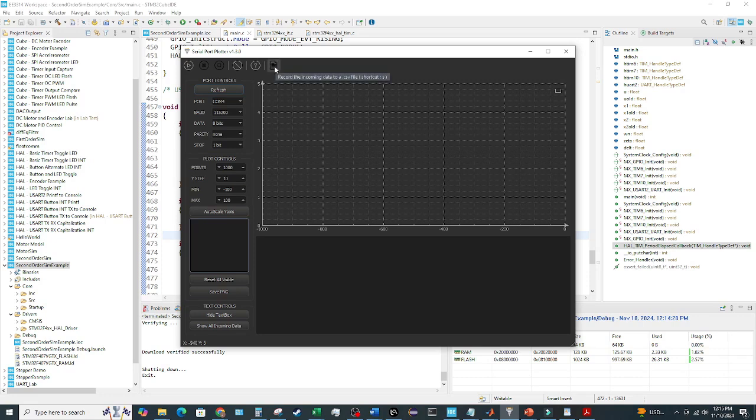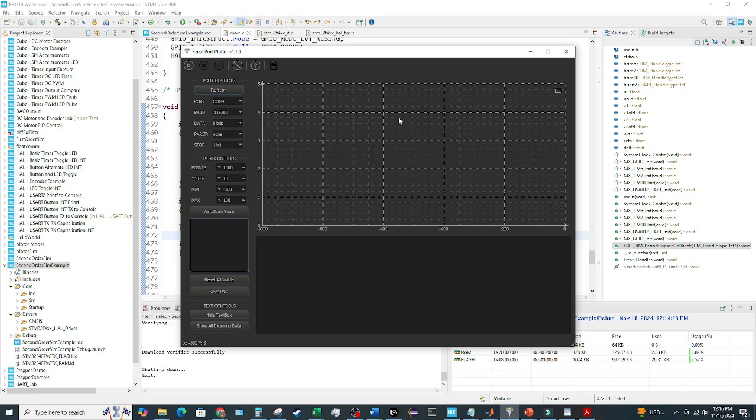So right now, if you toggle this, it's going to record everything that comes through into a CSV file. So you'll see a message down here in the bottom left when you toggle that. It's kind of not obvious which state it's in, right? But if you click it, you see at the bottom, data will not be stored anymore. If you click it on, it'll say data will be stored. So if you have this on, you can store this data into a CSV file, and you can read it into Excel or anything else, MATLAB or something. If you wanted to take a waveform and take the FFT, you could record it and throw it into MATLAB.